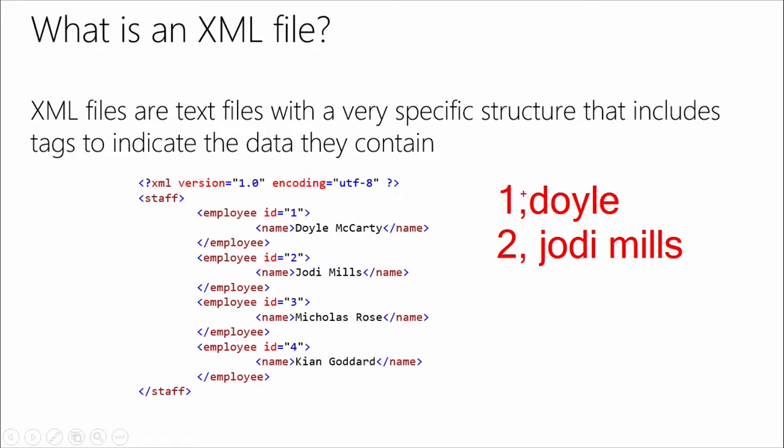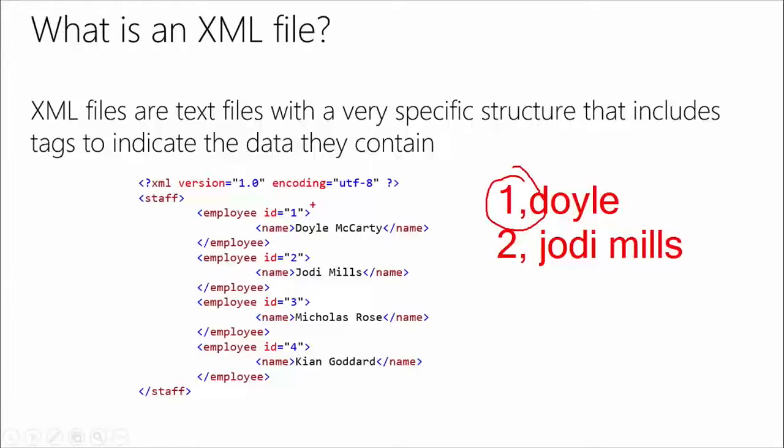But how do I know that the value of 1 is an employee ID? I don't. It's only based on position, and what would happen if somebody else who wrote into that file flipped those two? You'd be in real trouble trying to parse and figure all of that out. If somebody put in Doyle, 1 instead of 1, Doyle, suddenly I'm trying to read the file, and it's going to mess things up.